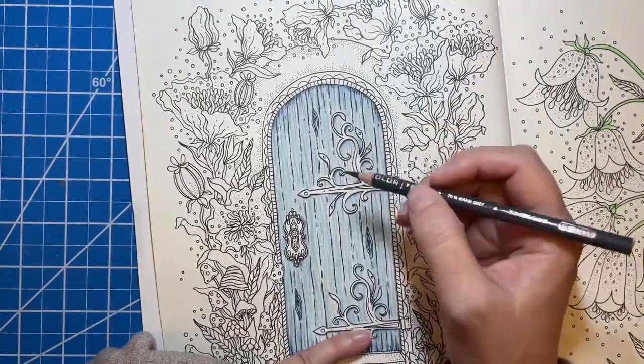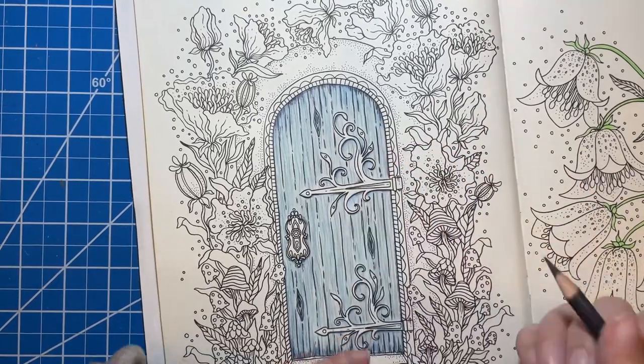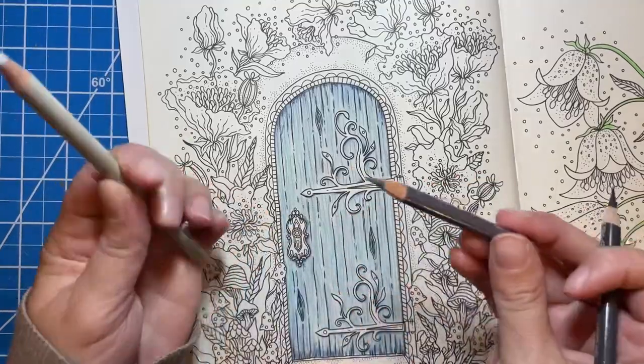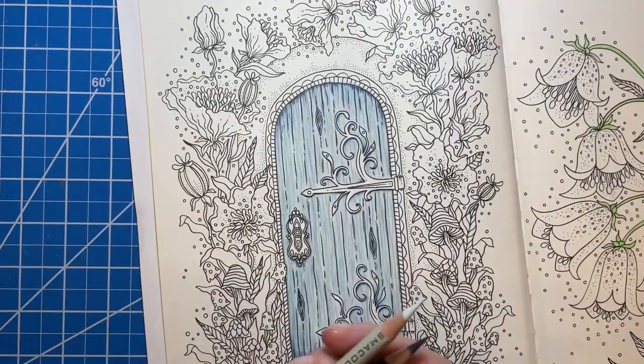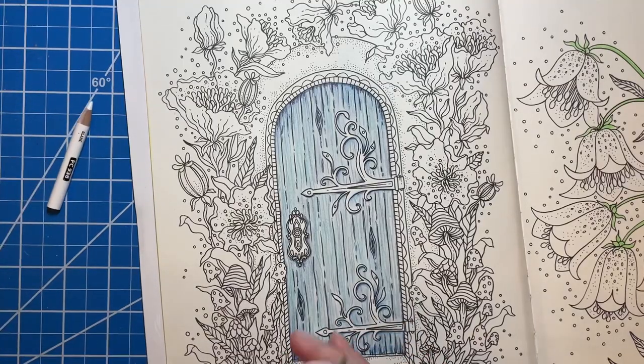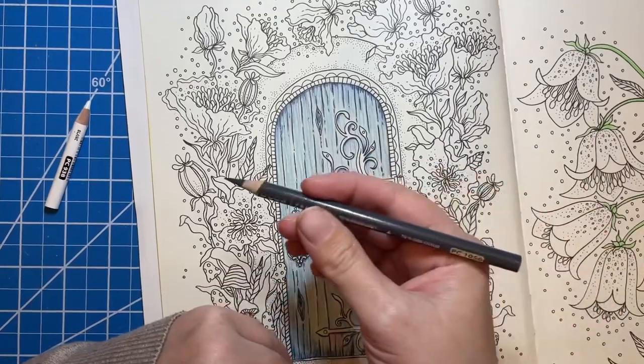So I'm just going to go in and add in my warm gray, my 70%, wherever I think the darkest areas are, then I'm going to blend it out with my 50 and then blend all of that out with the 10%. I might come in with a little bit of the white at the end, but I don't know about that yet. So I will go ahead and do that and let you guys see.